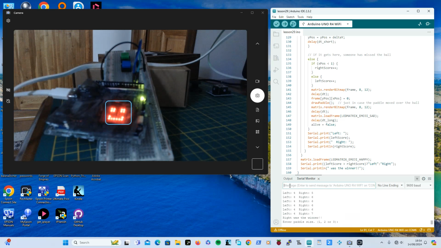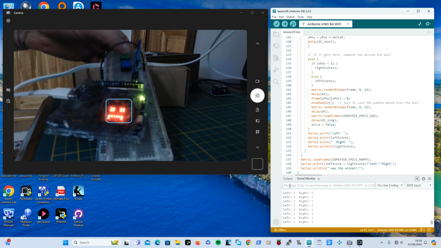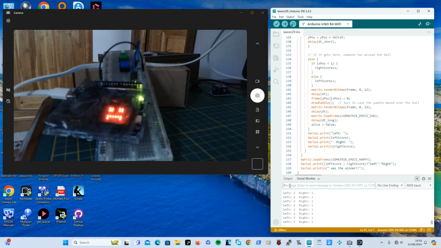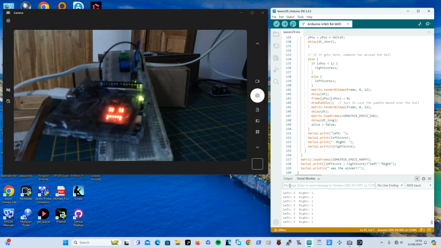So you can enter 1 for the paddle size, but this it actually hit something. I'm not bothering to play because it's just so terrible. If I move that down, no, move it up, no. This is why I hate Pong. I detest Pong. We'll just let it see whether left can win this time. No, it's gone off. Oh no, right got another point.